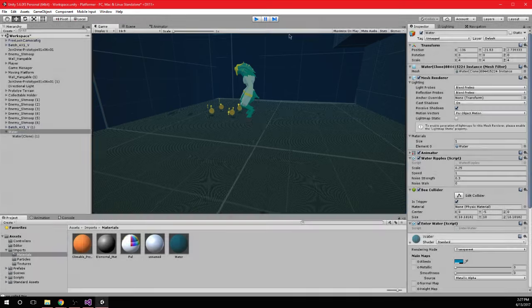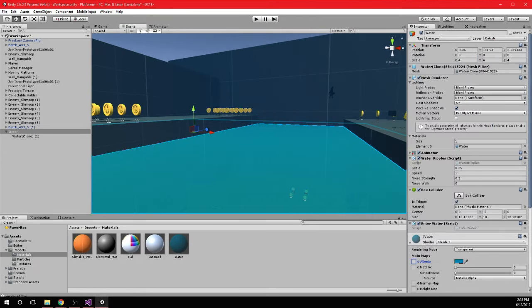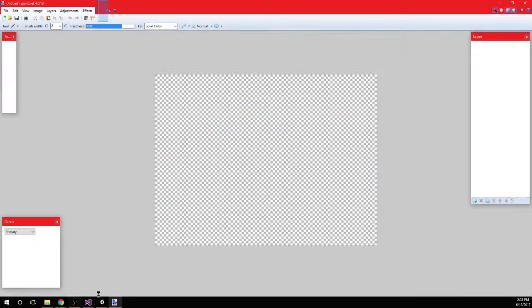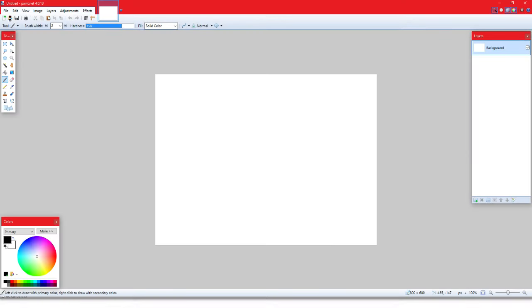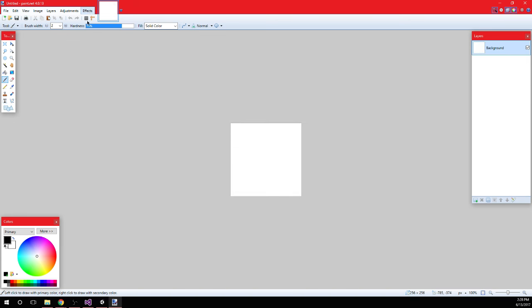What if I give this an albedo? Let me quickly do it in Paint. I'm going to try creating 256 by 256. Let's give this a cloud effect. Where's effects?